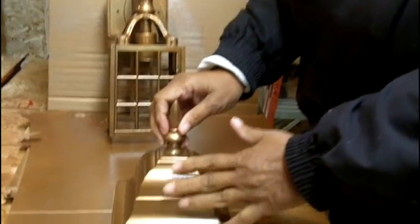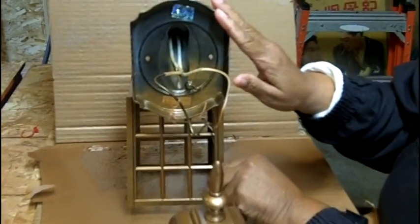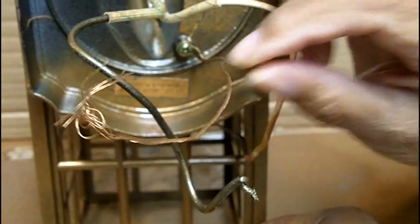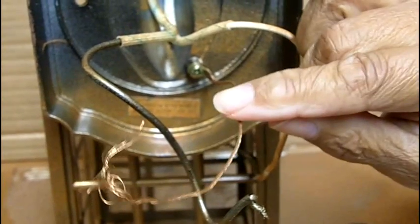Okay, so I've applied not only the second coat, but I've allowed the paint to dry overnight. And I have to tell you, I really, really am pleased with the way it has finished. Okay, so now we're going to reinstall the fixture. Just keep in mind that this is our bare wire. It's ground, and it'll be attached to a green grounding screw.